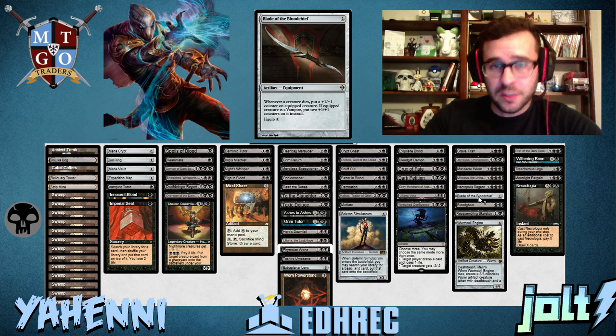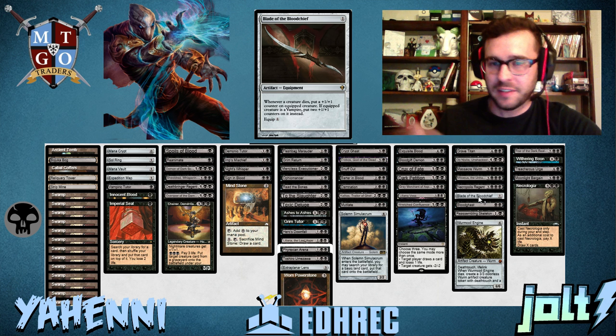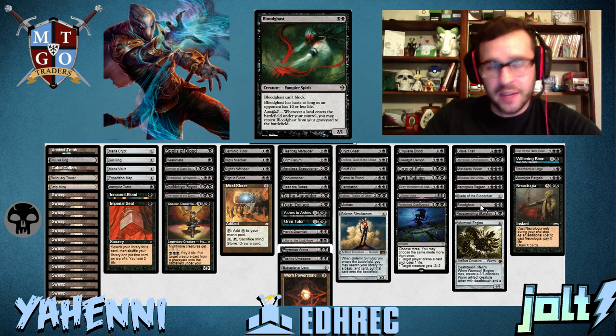So basically it costs 1, you can equip it for 1, and then it says whenever a creature dies, put a +1/+1 counter on equipped creature. And then if that creature is a Vampire, put 2 +1/+1 counters on there. Yahenni is an Aetherborn Vampire, so if you're building Yahenni, it's Yahenni and then Blade of the Blood Chief. It's just a really nice value spell to have in there. And kind of a recurring sac outlet.